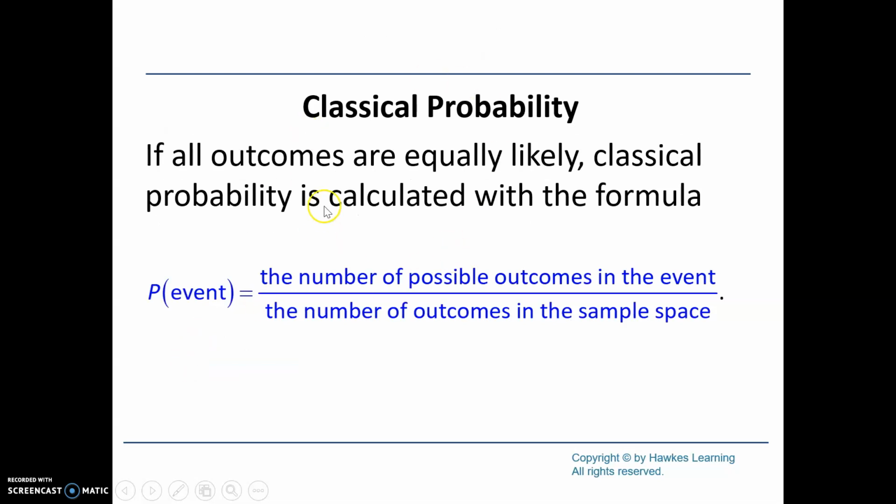So there are two types of probabilities we're going to talk about today. The first one is classical, and that is when all outcomes are equally likely. So what does that mean, all outcomes are equally likely? Well, that comes up with a deck of cards. There's hopefully always 52, unless you're missing a card or you've got some from another stack, but there should always be 52 playing cards.